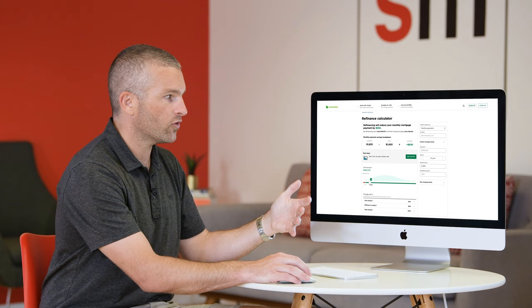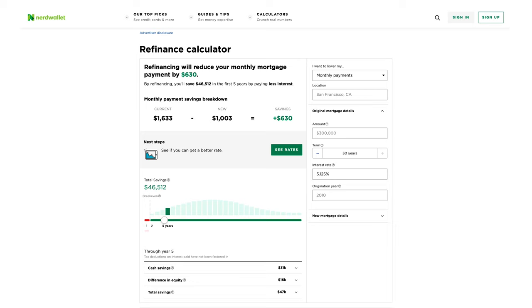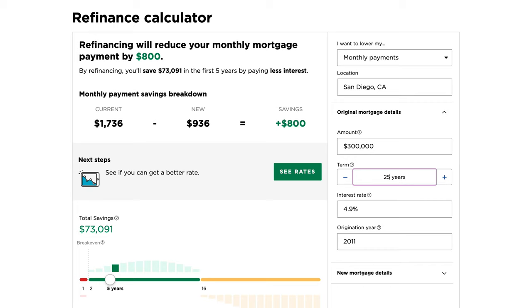The calculator is above the fold — you don't even need to scroll to see your results. It's very possible you could get a decent refinance calculation without inputting anything at all. More likely you'll need to change two fields, but compared to a typical calculator where you'd input six variables and hit calculate, the difference in time-on-site and experience is major — and that quality perpetuates across all of their calculators.